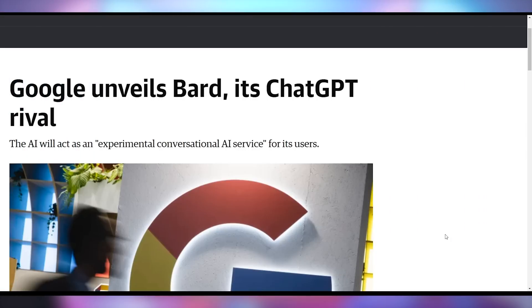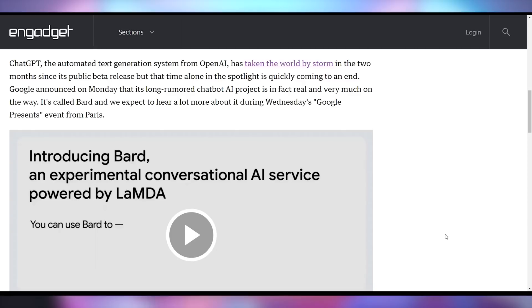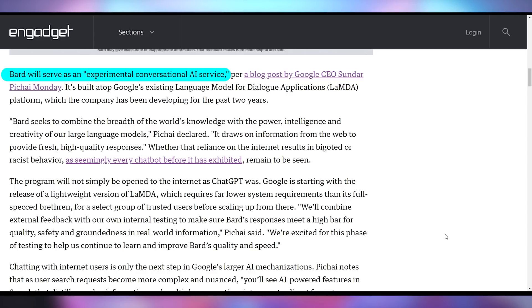Now there's going to be more competition in the AI space. Google officially announced they're going to unveil Bard — their ChatGPT competitor, a natural language model that's supposed to deliver great answers in succinct formats and scour the internet for everything. They're going to be talking more about this at their Google Presents event in Paris. Bard is essentially supposed to be their conversational AI service. Google has shown glimpses of AI conversation before, like during Google IO when it was making phone calls for you, but that never really rolled out. Hopefully the text language model does a little bit better.